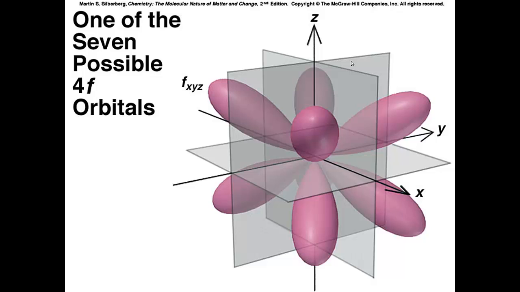Now I won't ask you to memorize these, but if we look at the next orbital, so we have n equal 4, and then L equals 3, then our m sub L values could be -3, -2, -1, 0, +1, +2, and +3. So that would correspond to the different values that we could put here for m sub L, and that would give us 1, 2, 3, 4, 5, 6, 7 different orbitals.